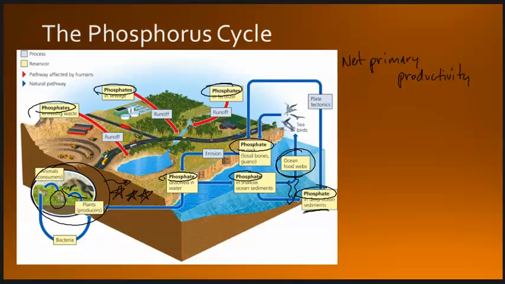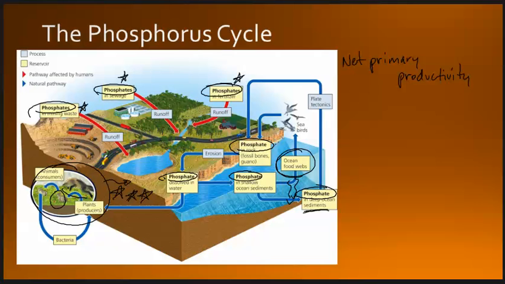So how have humans changed this phosphorus cycle? Well, they've changed it through activities like mining and through fertilizing. Fertilizers contain lots and lots of phosphorus, which enters the environment. Sewage treatment plants, so we've got sewage here. We have mining wastes. We've got fertilizers. All of these things add extra phosphorus to the land, to rivers, to lakes, to oceans. Sewage treatment specifically will add those phosphates into rivers, lakes, and oceans.